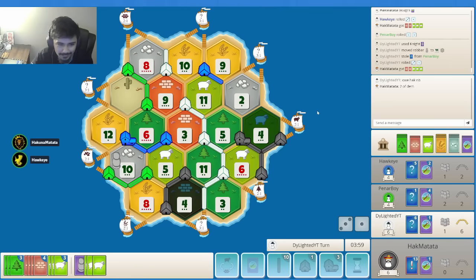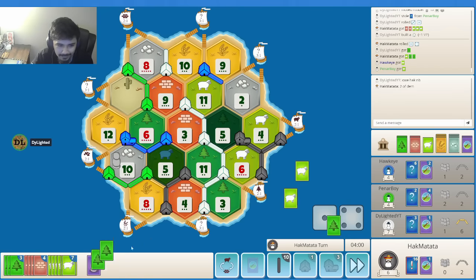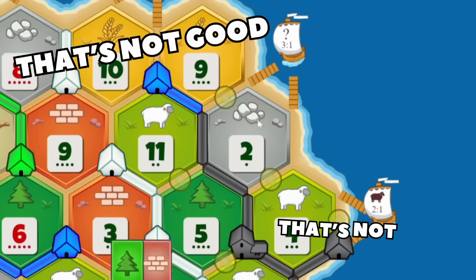Look what happens if he rolls. Oh, it's bad. That is a lot of cards. Yeah, right. There's going to be some damage here, I think.